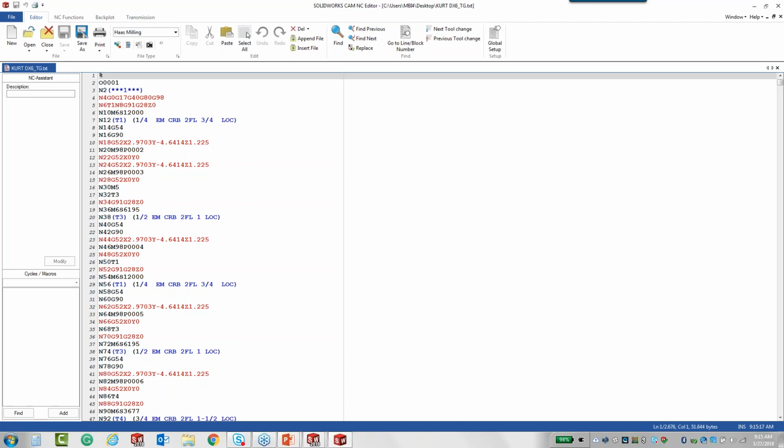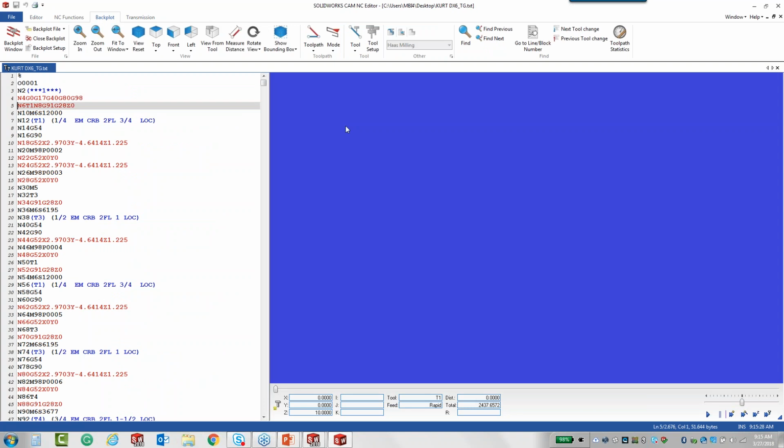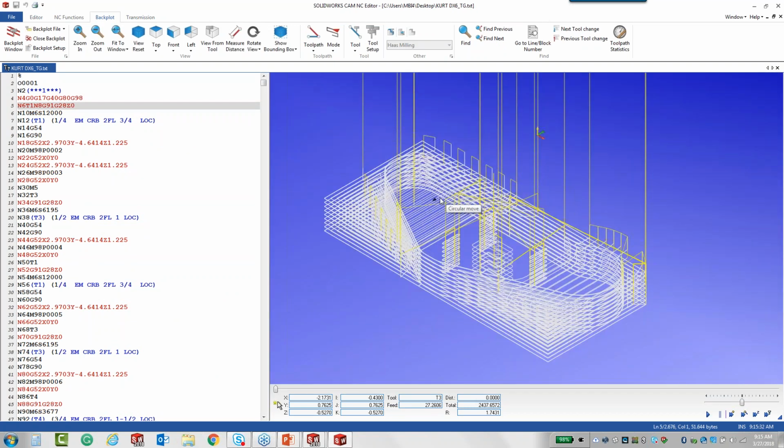If any of you guys have used Simco in the past, you'll see that there's a representation or the similarities. We're licensing the technology from Simco, which is one of the best in class post editors or DNC transfer files. I have the ability to do a backplot. So I can go through and verify these toolpaths and backplot and verify that everything works. Consequently, this is how I send information to my old machine through RS-232, so it works really well for data transfer, sending the actual G-code information that's output.